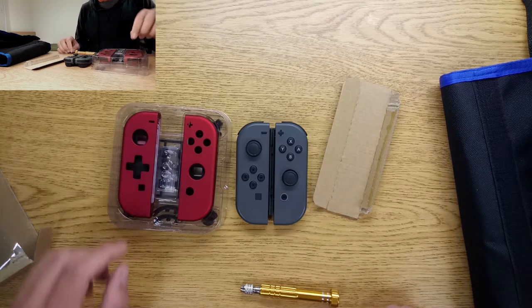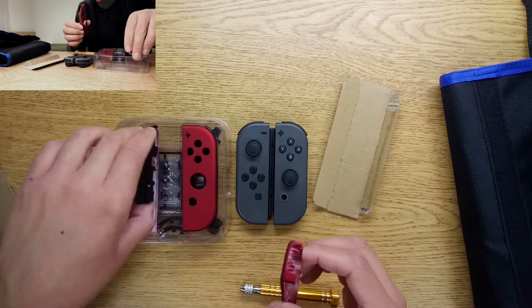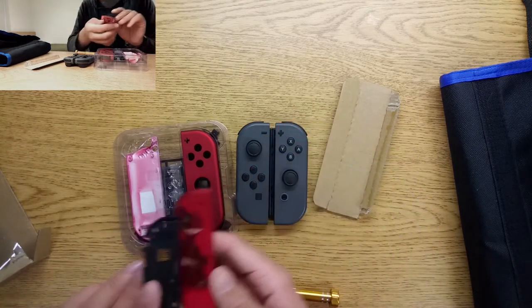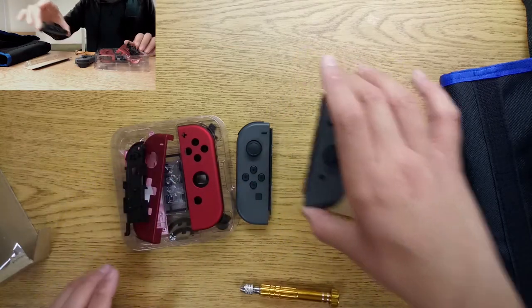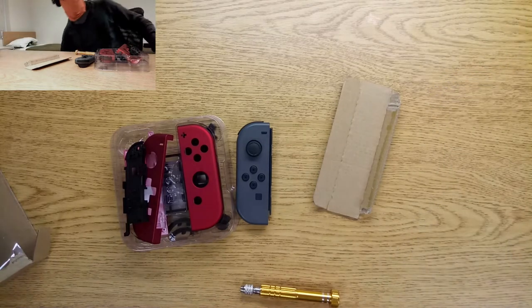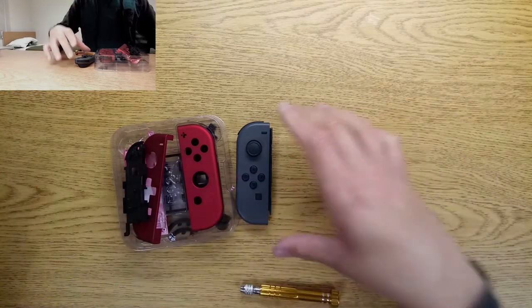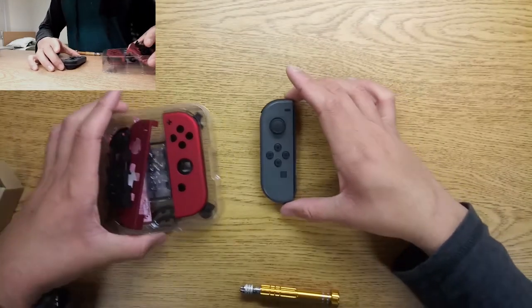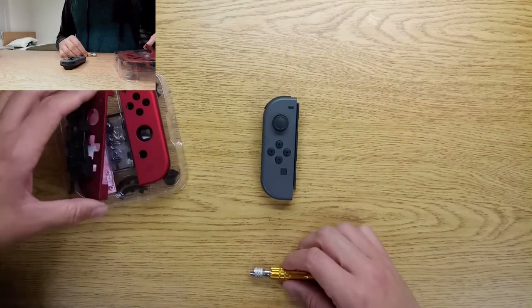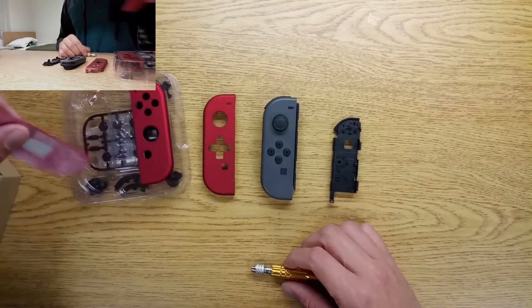So, from what I can tell, this is the left Joy-Con. So this, let's put over here. And let's put this down over here. So let's work on this right here. This is the left joystick. You can clearly tell it's the left joystick. I'm gonna put this and work.